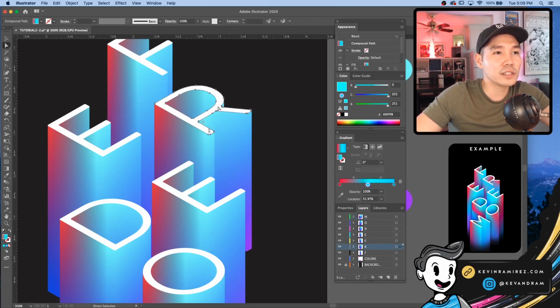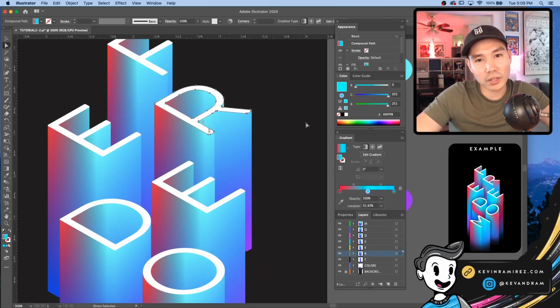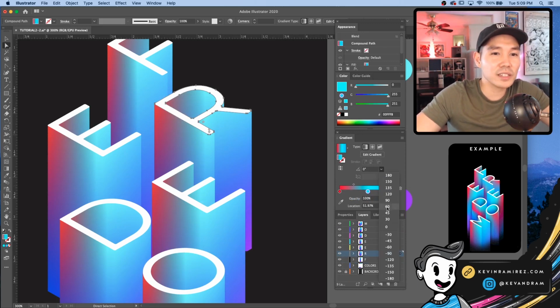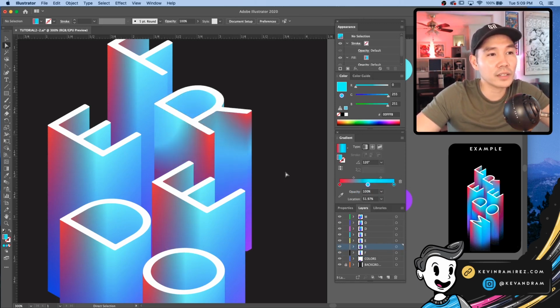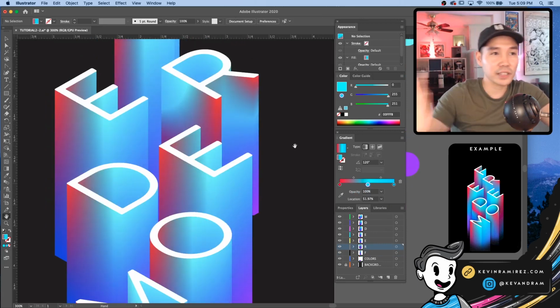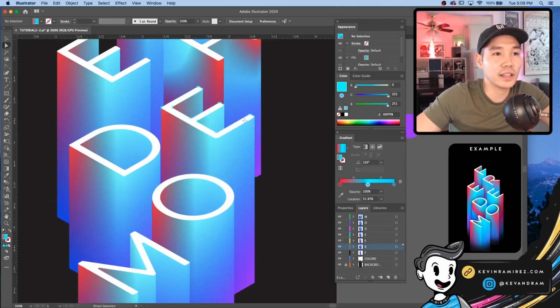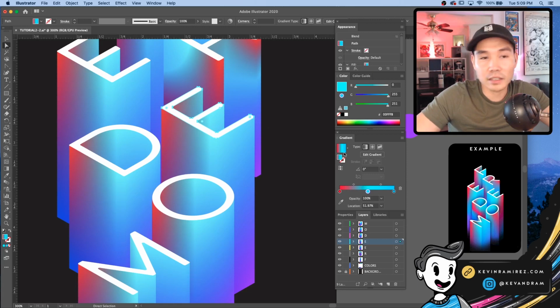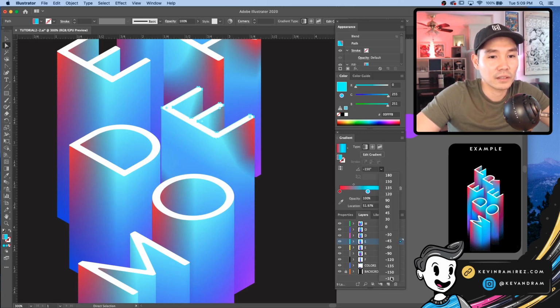So using the direct selection tool, I'm only selecting the top layer of each blend, and I'm just going to select the kind of cool degrees that work. So that's again shifting the gradient on the top, so I did that. I'm going to do that for the E on the bottom. So here I'm going to select a different one.